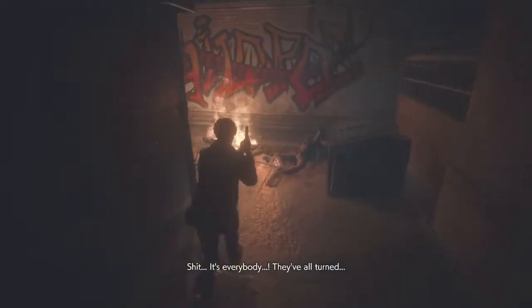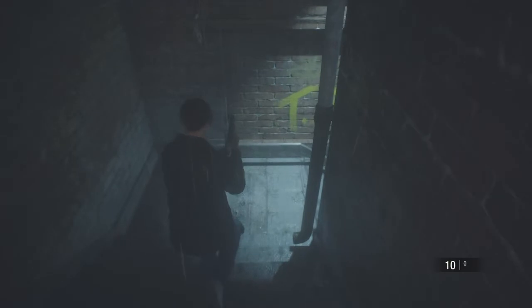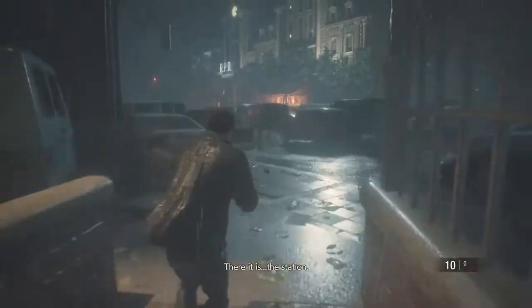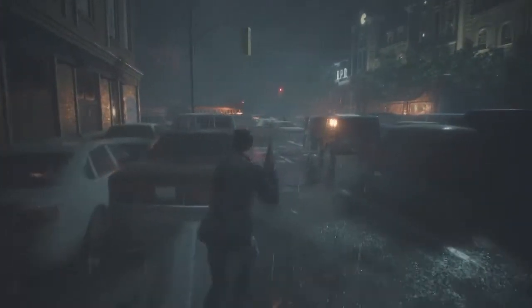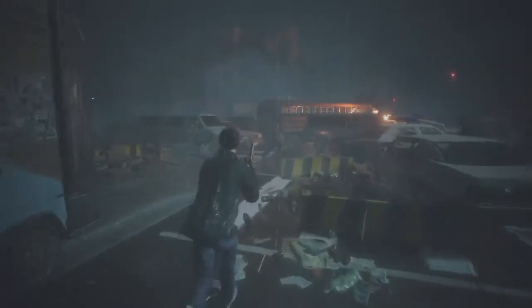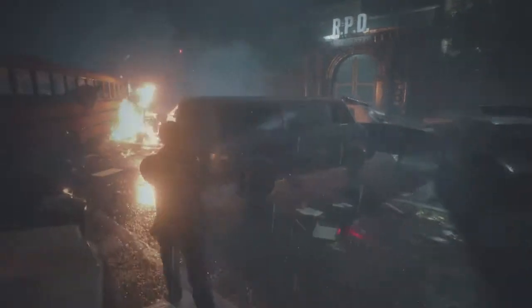This one you don't have to worry about because it doesn't attack you, unless you take too long to get past. Now, to move a little bit faster on the stairs, do a quick half a second or quarter of a second aim down slide. Alright, there's that.